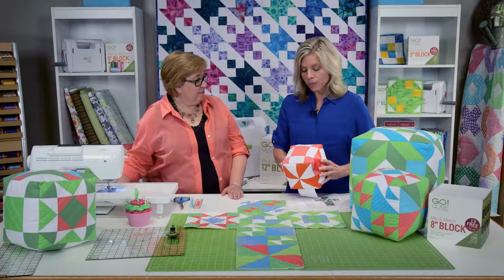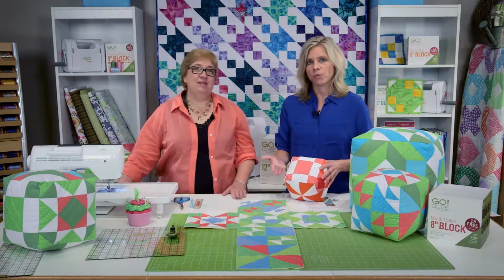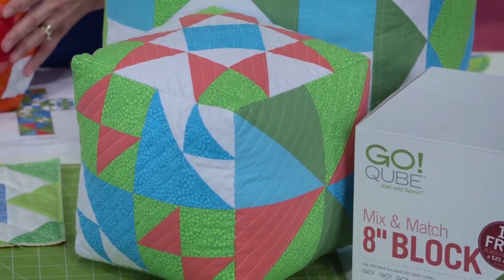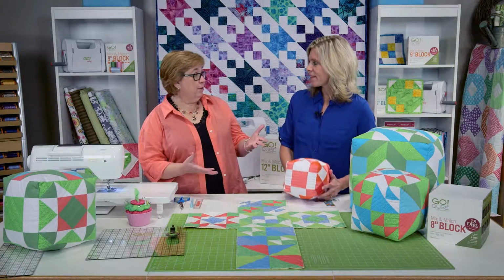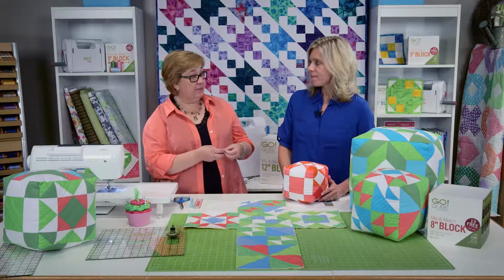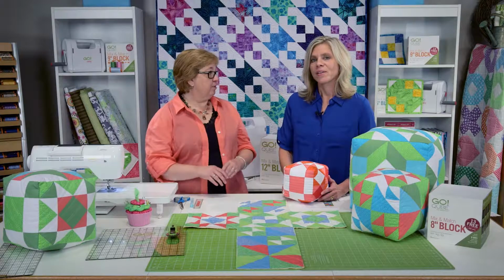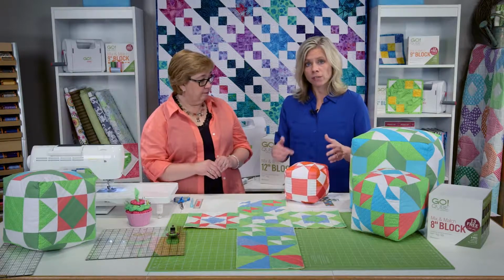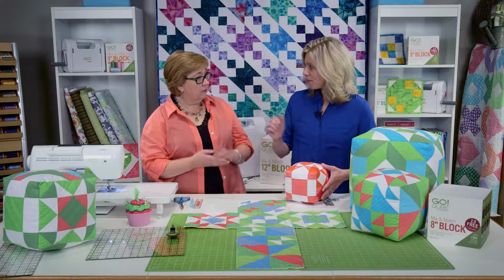Right, so what we want to do is give you as many ideas as possible with what you can do with your cubes. And the possibilities are really endless. That's right. Now, we've talked in other videos about some of our mix and match and our basic squares. So what we really want to focus on for you today is how to actually put the cube together. Right. So we're going to fast forward to the assembly part of it. That's right. So let's get started.